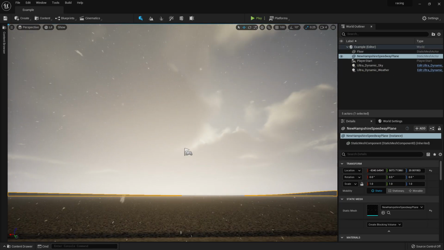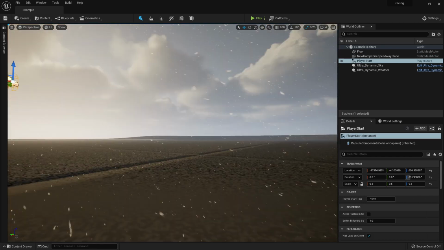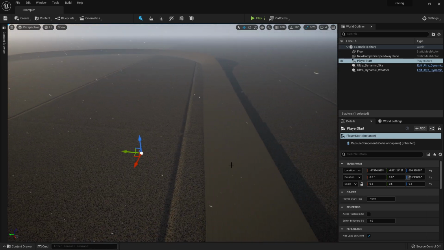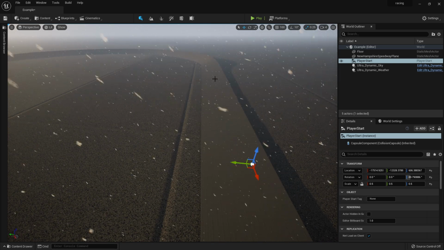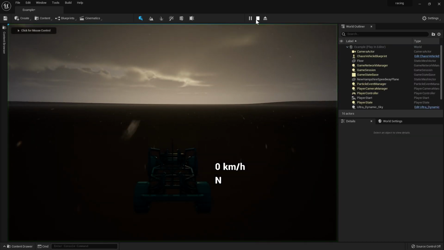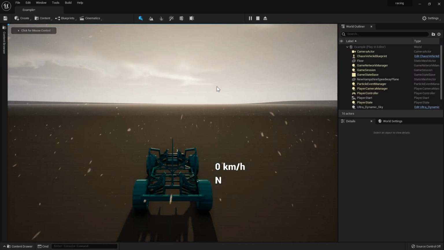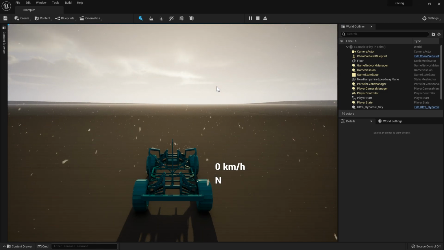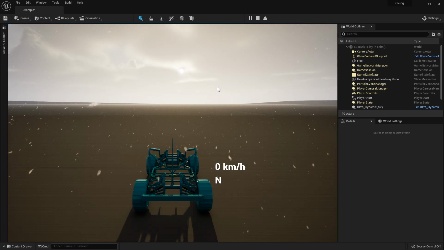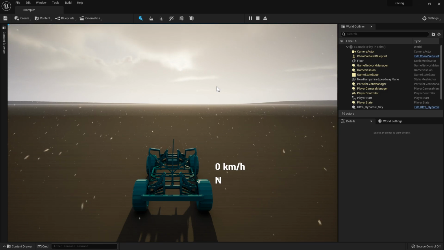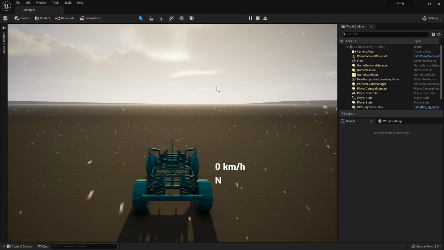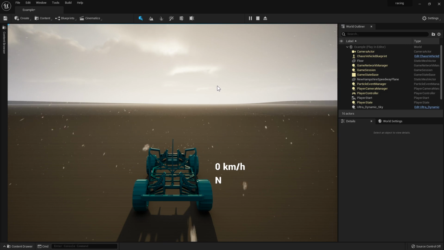I have no idea where the player start is, so I'm going to move our player start closer to the track. And this might feel like a really big track in comparison to New Hampshire, but it's probably because our car is kind of slow. Are you sideways? Yeah, it's not picking up my controller yet, so I've got one other thing plugged in that I need to get unplugged.